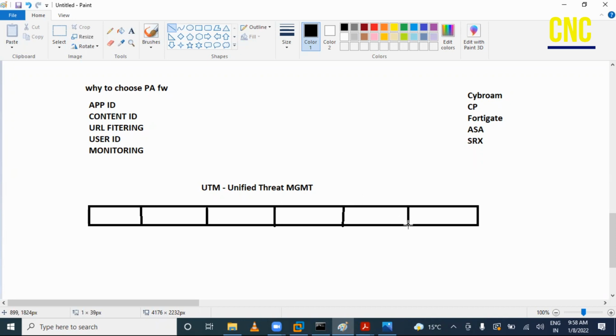We talked about Palo Alto comes with all the features in a single hardware box. All the feature set is bundled. But before that, how do we filter the traffic? You place the router in your infra, and you configure the ACLs, NAT, and routing, and you can easily reach the internet. But if you have to filter the traffic, you need to use some other engines, some other devices, to filter the traffic.